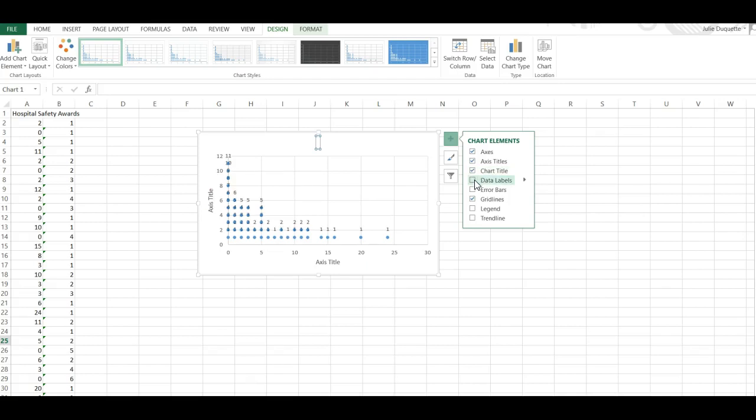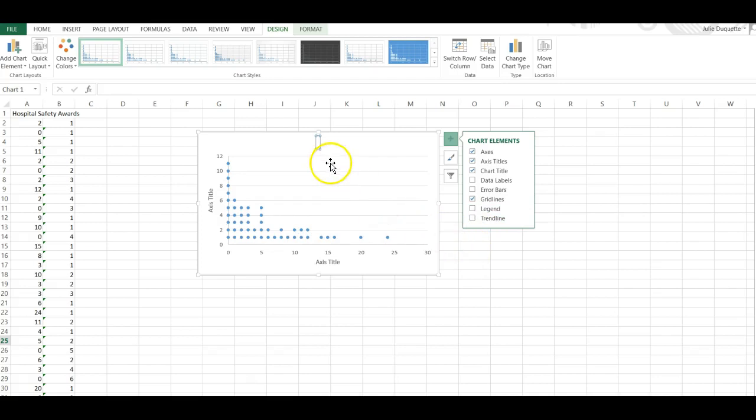You can put the data labels on there if you want to. Notice that it tells you right here above how many dots appear in each one of the columns. That's what those numbers up there are. Error bars, we don't really need in there. The grid lines, it looks better with it, but I think most of the dot plots that we draw by hand, we draw without the grid lines in there, but it doesn't really matter whether you leave them there or whether you don't. Of course, the legend and the trend line, we don't really need that one in there either.